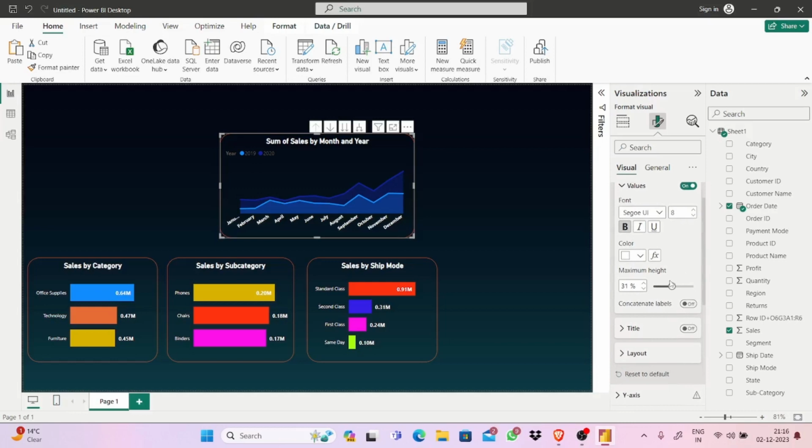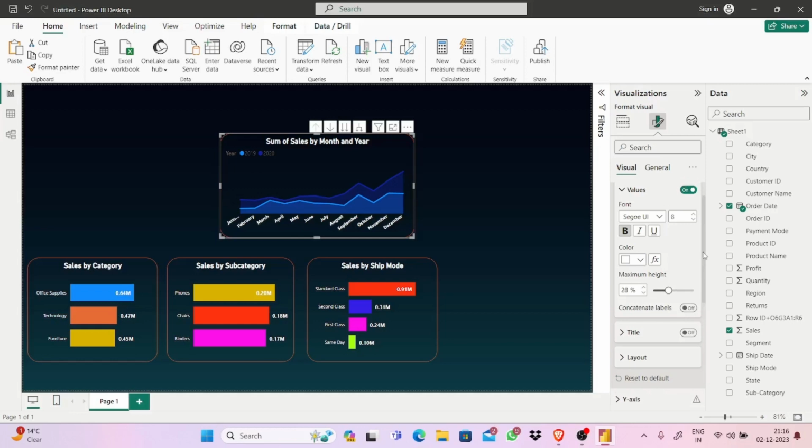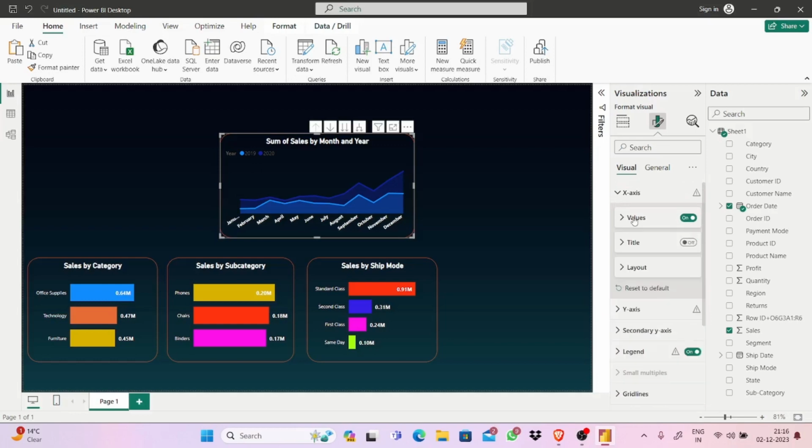It is looking nice. Maximum height it is showing. If I keep it like this, it is showing the best filtered value. Maximum height, you can keep 28.